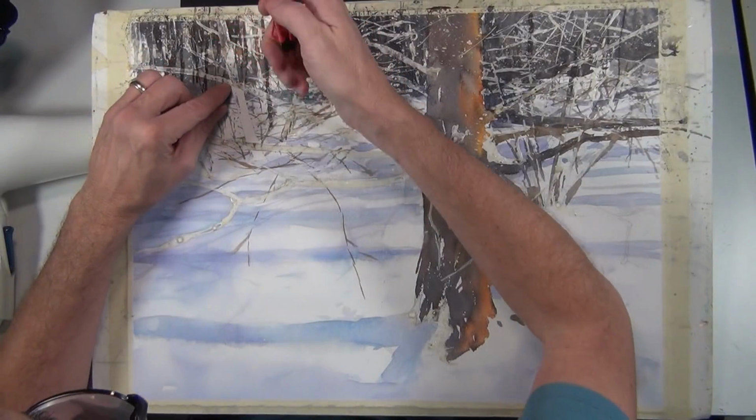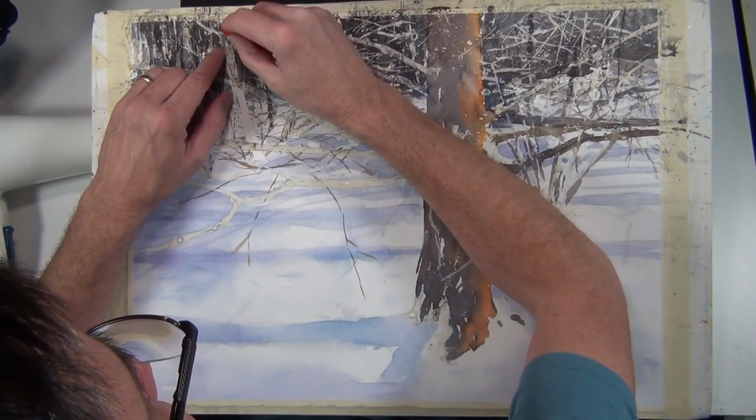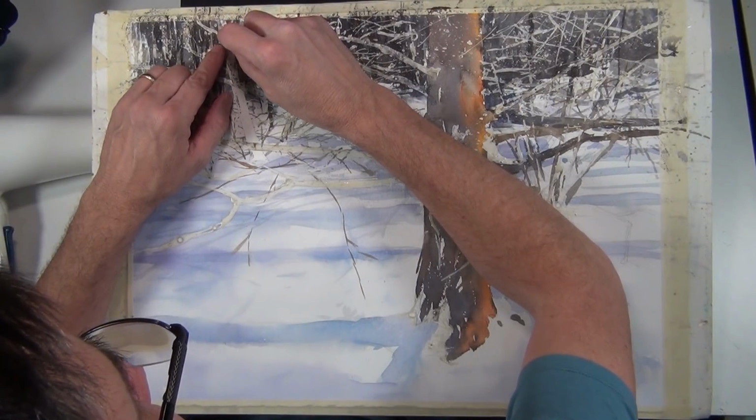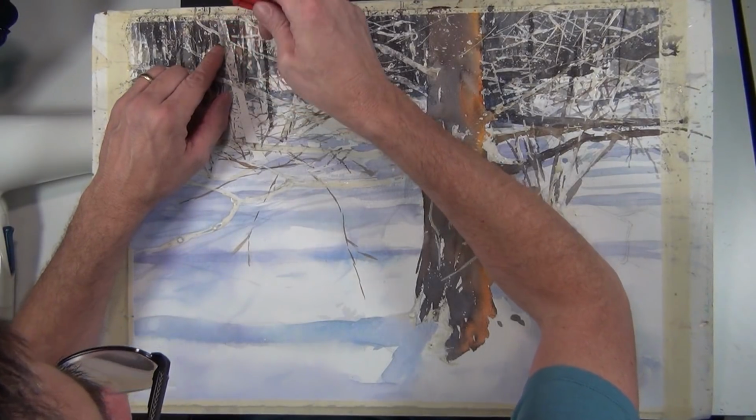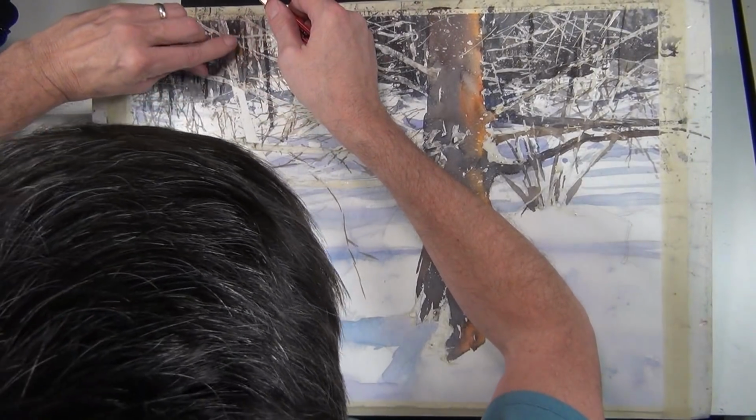And now I've got the same situation right above it. So I'm making a mark there, or a cut, and then I'm going to pull that masking up.